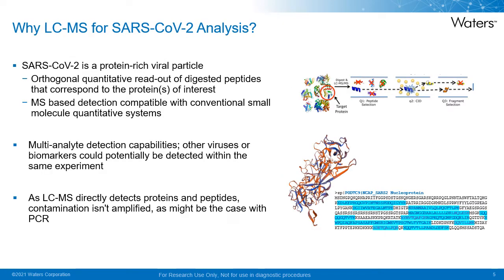So the question is why would LC-MS be chosen as an alternative to established techniques for detecting SARS-CoV-2? As indicated on the previous slide, SARS-CoV-2 is a protein-rich viral particle. LC-MS is widely used in the field of proteomics to examine protein-rich compounds, and using a bottom-up or surrogate peptide approach, digested peptides from NCAP can help quantify the amount of viral NCAP protein in a sample. As many research labs already have LC-MS systems established, a method for detecting SARS-CoV-2 peptides can easily be migrated to those systems without the need for extensive training.